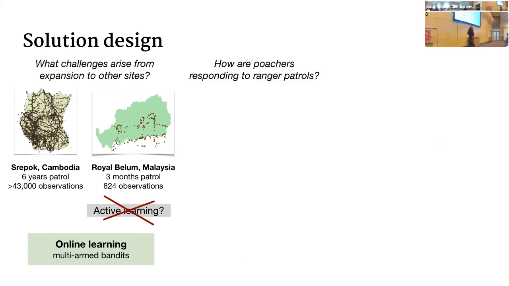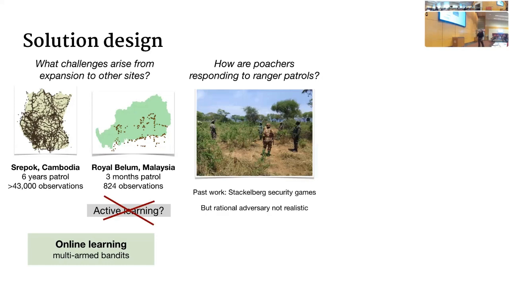And then I was trying to address the question that people would always ask, and we were always asking as well, which is, right now we're treating this as a stochastic model, where we're just assuming that patterns from one year are going to be the same as the poaching patterns in the next year. But what if the poachers are strategic and recognize that we're moving their snares and they start going elsewhere? Past work on control planning for these settings has treated these problems as Stackelberg security games, like what my advisor Helen had done with the Coast Guard.